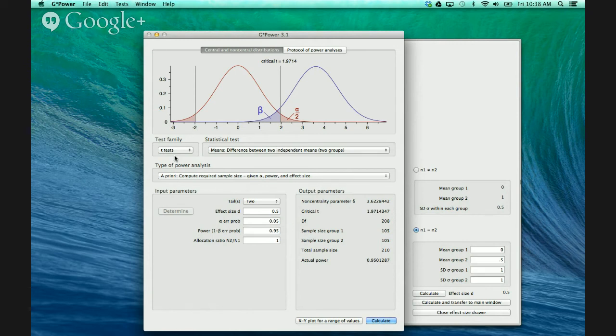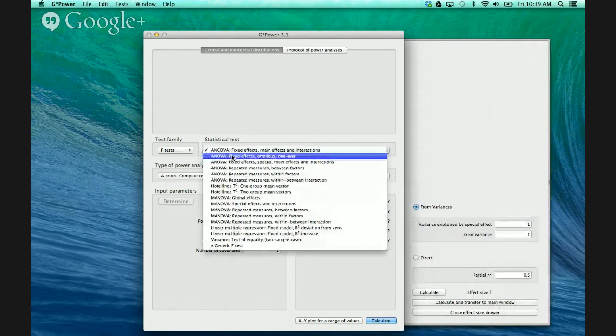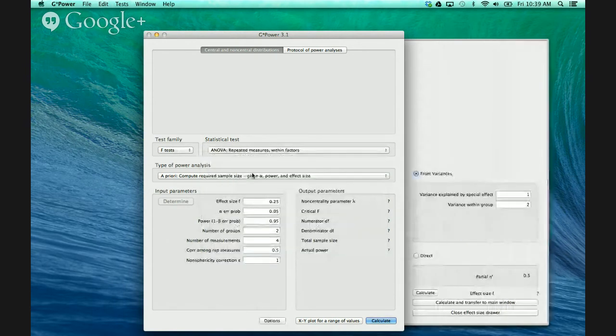So I mentioned that G-Power has some quirks for within subjects designs, and I did want to mention these just because the information is a little bit hard to find out there. And I think in a lot of disciplines, a lot of people run within subjects designs because they generally give you more power. So if we go over to F-test, ANOVA repeated measures, what you'll notice is that there's this little option button on the bottom.